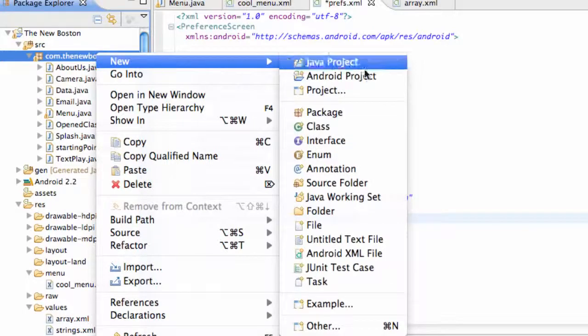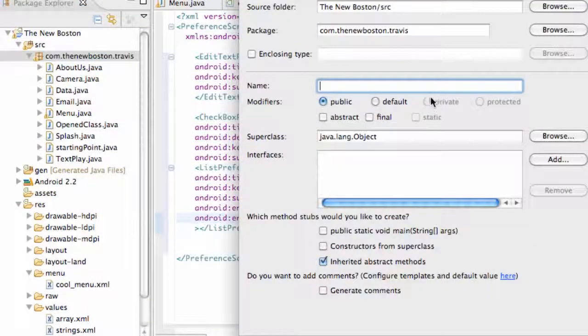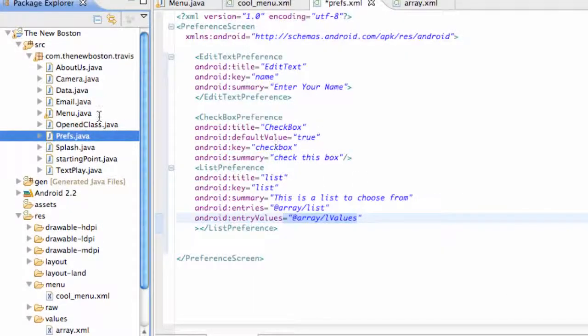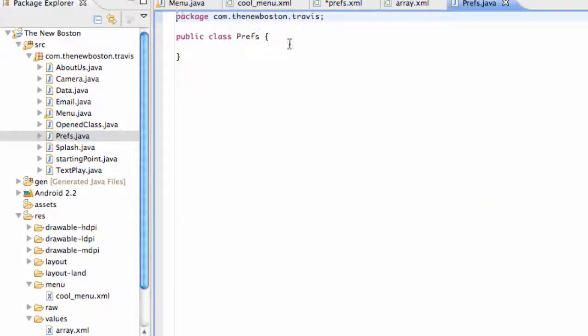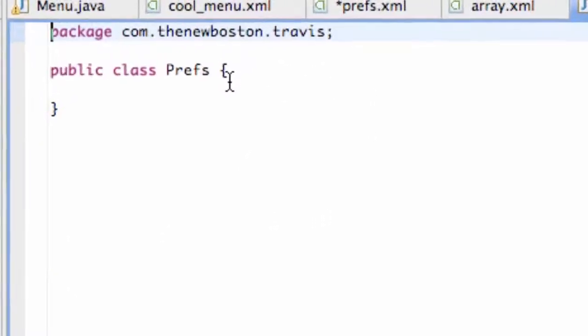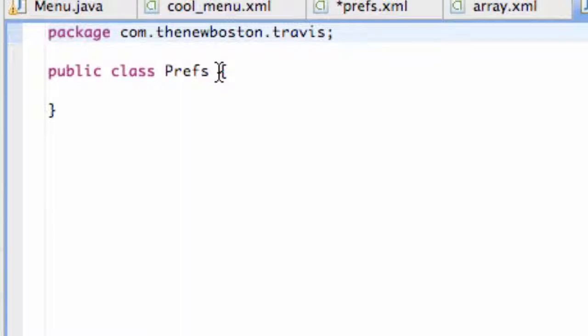So we're going to right click on our folder, go to new class, and we're going to call this prefs for preferences, and there we go. Now this is going to be a little different. If you guys remember right at the beginning where I probably confused the crap out of you, we extended that other list activity for the most part, but this time what we have been doing is extending activity, but for the preferences we want to extend something else.